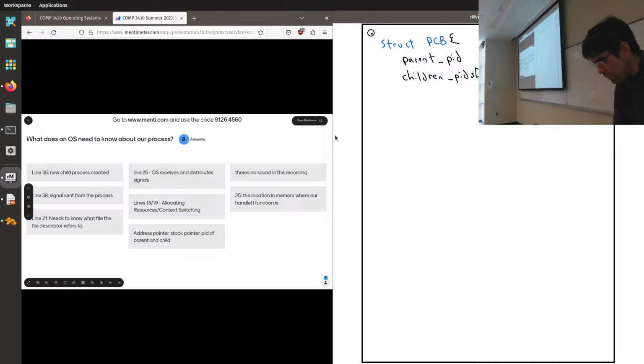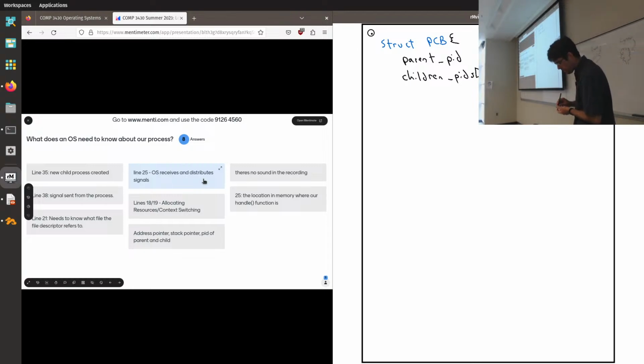On line 25, the OS receives and distributes signals. So on line 25, that's where we're registering our signal handler. That line says signal, SIGUSR1, and handle. Our operating system here has signal handlers.